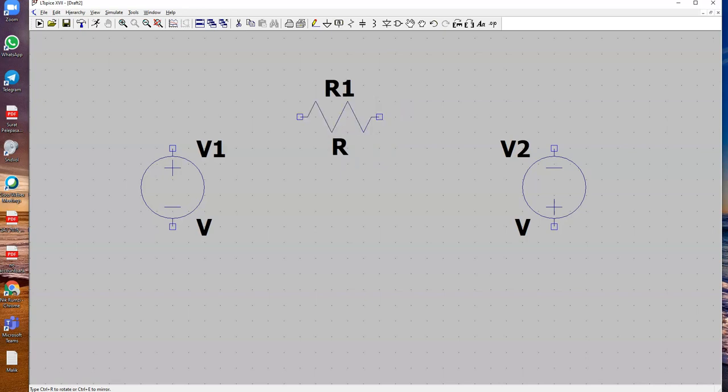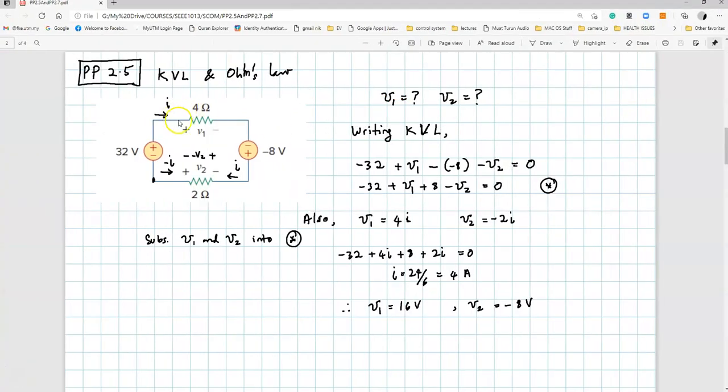If you press Ctrl R once, then the component will be rotated 90 degrees in a clockwise direction, which means that you have a positive terminal here and you have a negative terminal here. You press Ctrl R for the second time, then the component will be rotated by 90 degrees again, but now you have the positive here and the negative there. And finally, if you press another Ctrl R, then you have the positive terminal here and the negative terminal here, which is actually what we want here, right?